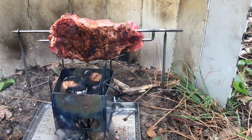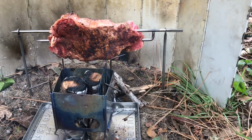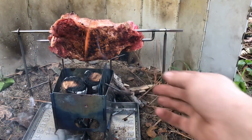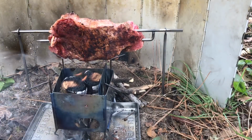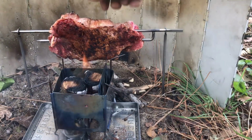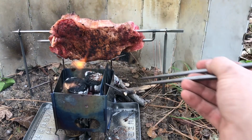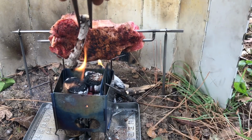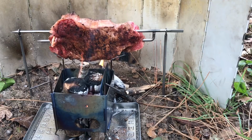I've become so used to using the larger stoves that when it comes to using a small stove like this, I can use the height to my advantage and just lower the Coffey Spit. The benefit of using a stove with the Coffey Spit is that I'm constantly getting coals, and I can pull them out like you see here, and I can take my other wood and stick it right inside of there and just keep making coals more and more so.